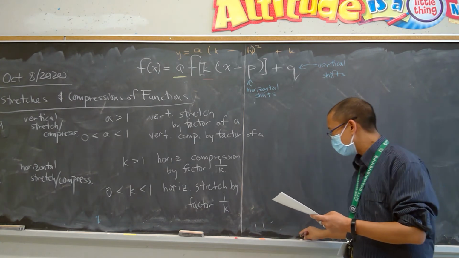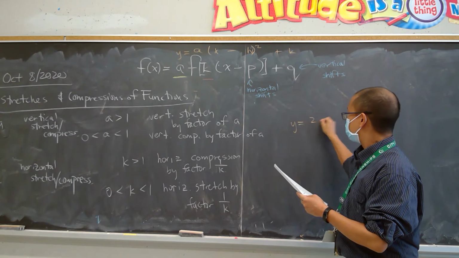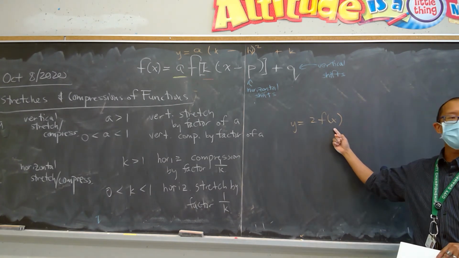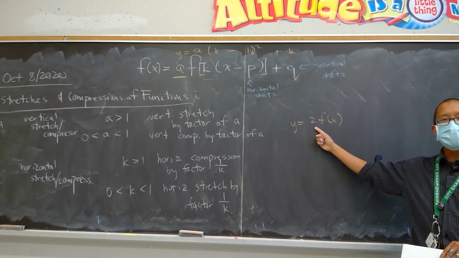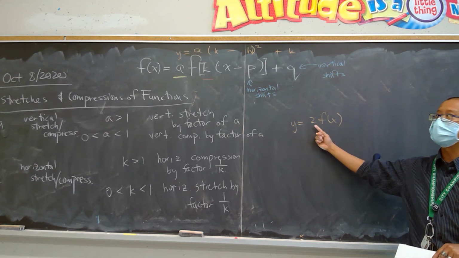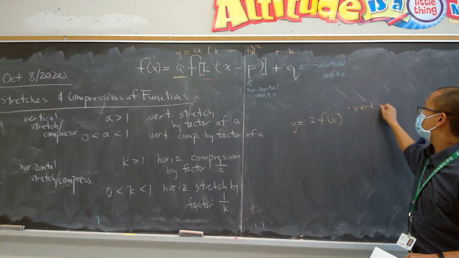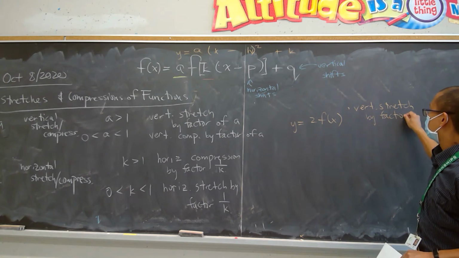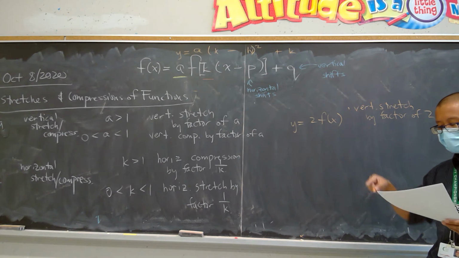Let's go with some specific examples. And you see them there. So I'll just reproduce them. If I were to ask you to translate what this is, first of all, it's kind of silly, but I play this game with my students. Is this an A, a K, a P, or a Q? Well, it makes sense, Mr. Chen, this is an A because it's outside. And so in English, this is a vertical stretch by a factor of 2.